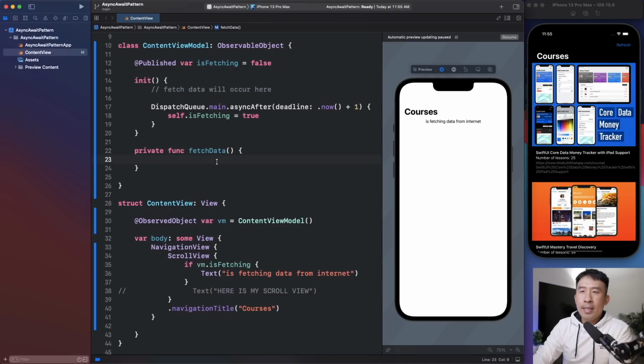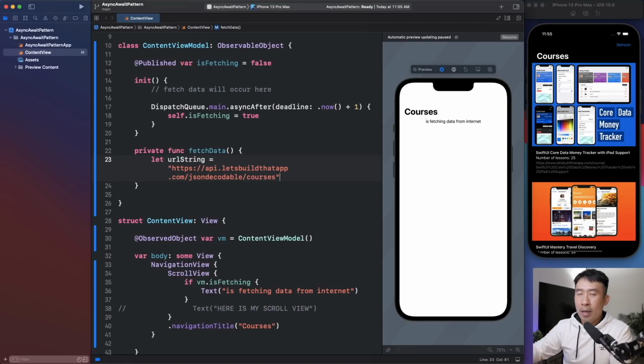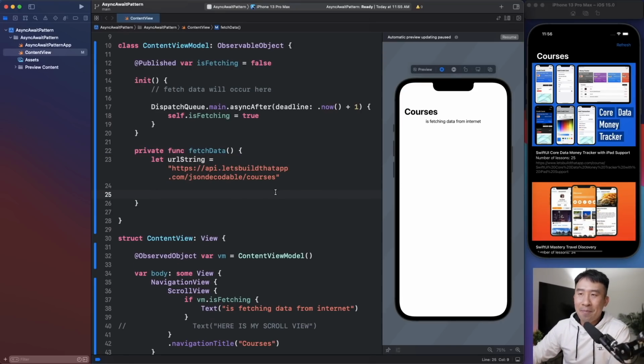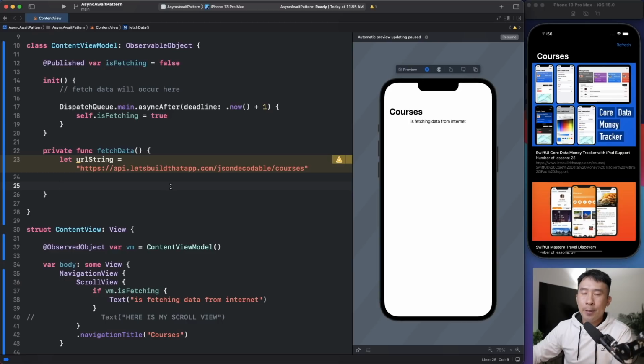Let me see. I want to say URL string equals the string that we parsed out in the browser. And so again, this URL string is going to be available in the description below. Make sure you copy and paste it and use it. Otherwise, you won't be able to get the data. All right, so with this URL string, what do I want to do with it? I might want to close out of that guy, get some more space here.